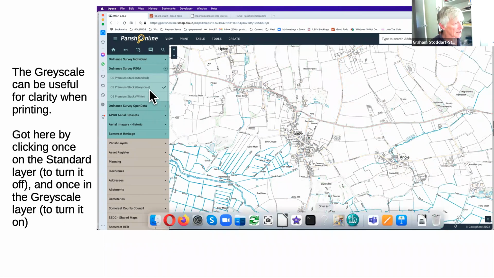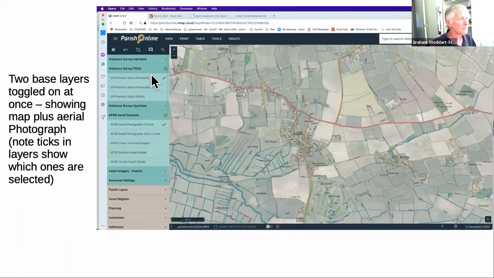What we've done is ticked on the greens of the grayscale, and we've ticked off the premium stack. And you'll see that this has changed the color and the level of detail in this map. This is particularly useful if you're printing something where you don't want to use color so much, as black and white is less expensive and it's probably a lot faster. And you can actually go down to a white level, which is just really making a simplistic point. So to turn this grayscale off and to go back to standard, we just click once there and click once again up there, and we've gone back.